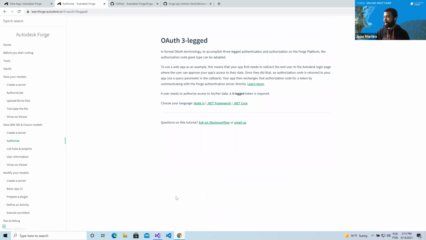Next step, authorization. Authorization, again, is made through the three-legged token. The three-legged token takes in consideration the permission that the user has, plus the permission of your application. All right, so I added on the session 1 our brand new Forge application to a hub. But I am added in that hub with visibility to, as I remember, 2 projects only. So when I use this Forge app and my login, my account, I'm only going to be able to see these 2 projects, all right?